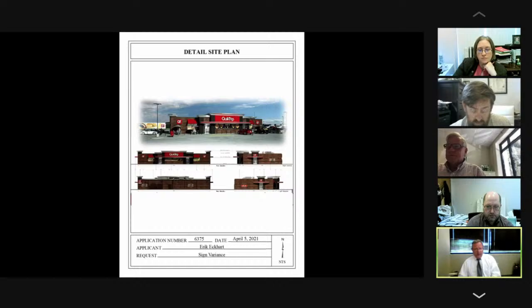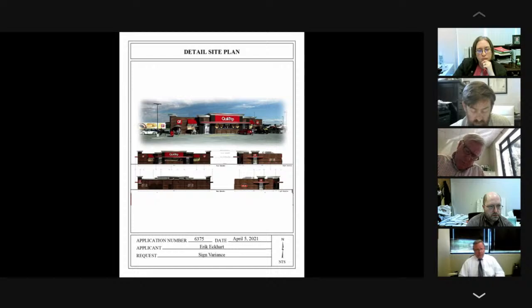Okay, so we have Quick Trip only spelled out on the building. Is that my understanding? That's correct. Those two QT logos will be removed from our request to reduce the total. Yep. Those two QT logos were part of the original 13 and are no longer part of our request today. Okay. All right.